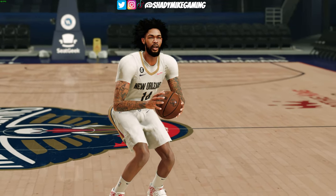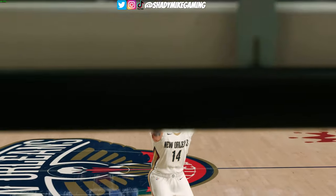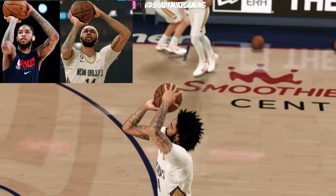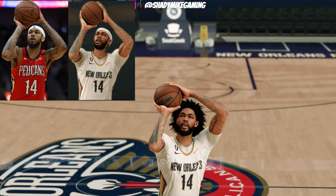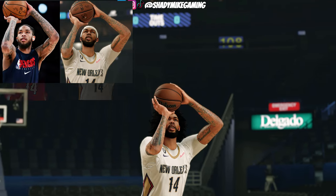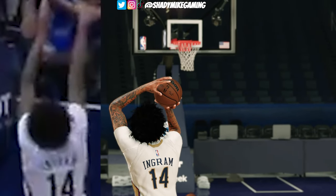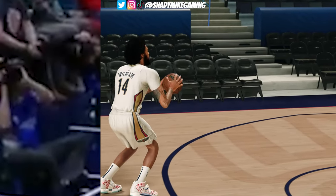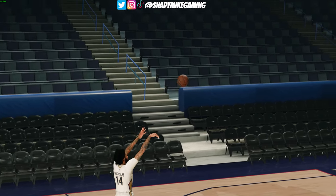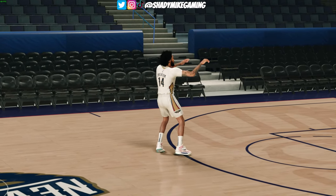When it comes to Ingram's release, which is really the most unique part of his shot, we're looking for two main details. Due to the weird body models in 2K, it's actually tough to get a perfect arm angle for Ingram, but we did our best. When Ingram shoots, he's got that shooting elbow pretty much perfectly straight towards the basket, and that off-arm angles outwards — but the key is his off hand is almost behind the basketball. That hand placement is key. He has a large range of motion throughout the shot and an aggressive flick of that off hand once he releases it. We were able to do a pretty good job capturing those details, and we've got a couple of options when it comes to the bases we're going to use.